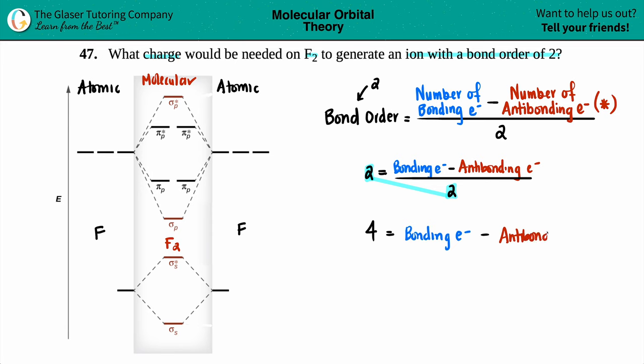So we're getting somewhere here. Now just know that there can never be a negative value for your bonding electrons or your antibonding electrons. These values have to be positive. So if I hypothetically think of some arrangements of electrons to subtract to get to four, I could just play this like mental game. If I had eight bonding electrons and I had four antibonding, when you subtract them, you could get a four.